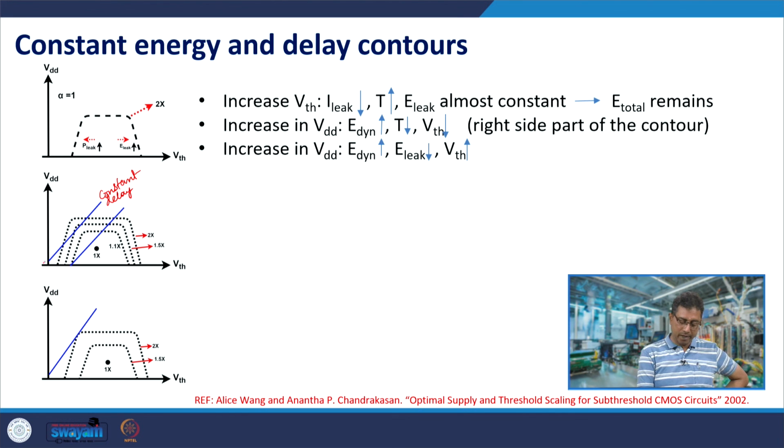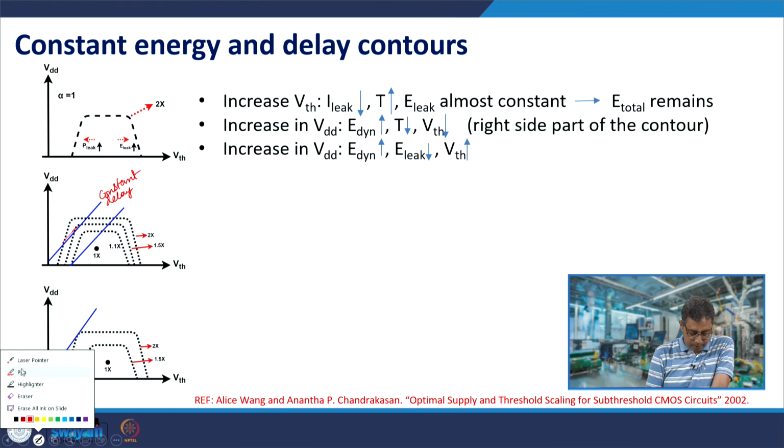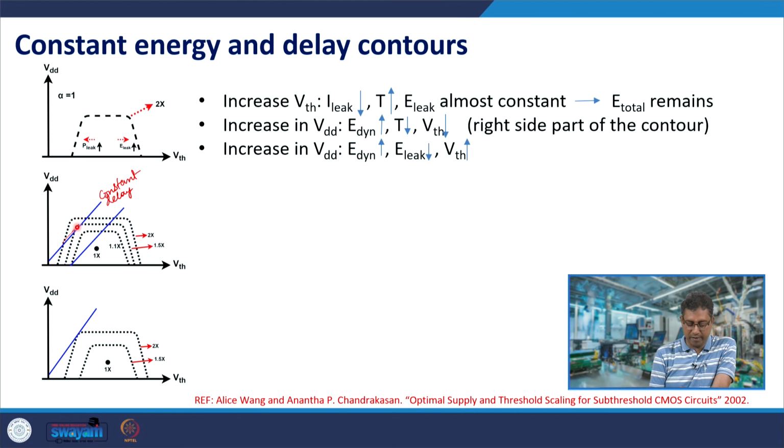So, you may not find a straight line, but it is a non-linear curve, but for small changes in VDD and VTH it would look like a straight line. So, now suppose this curve intersects the 1.5x contour at this point. So, for this speed you can get a minimum energy consumption of 1.5x. So, for example, here you get energy consumption of 2 times the minimum energy possible.